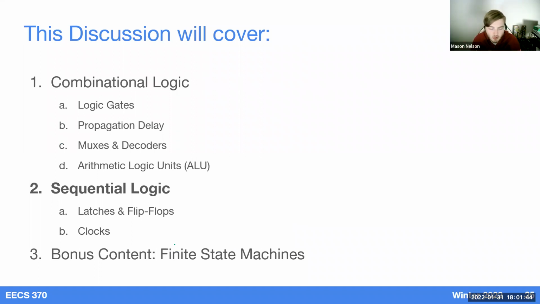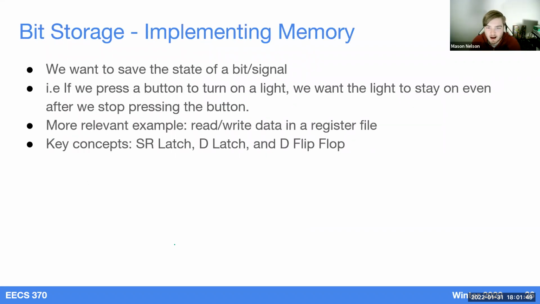Now we're going to get into sequential logic, which is going to build off our combinational logic. The whole idea here is that we need some way to save things temporarily. And we can't do that with combinational logic because it's always just going to propagate through. So we're going to get clever with our circuits and figure out how to do that. And so the first thing that we'll do to implement this is to construct a latch.